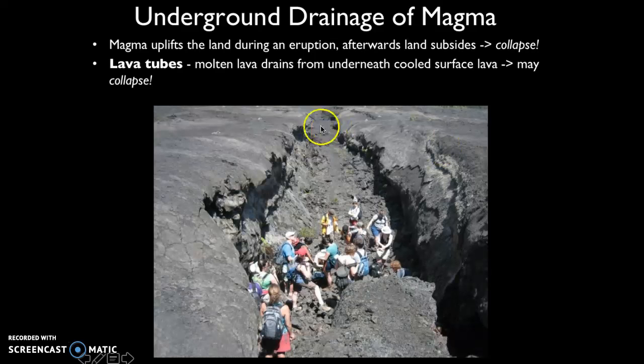Another thing that can happen is that when you have a magma eruption, a lava eruption I should say, the magma will initially uplift the land because it's swelling upwards. Near the volcano, all the magma is swelling upwards and pushing the ground up. Once all that magma flows on top of the surface as lava, there's no longer anything inside the chamber or inside the conduits through which the magma erupted. So all those conduits are now empty, and hence you can have collapse on those conduits as well. Hopefully that makes sense, but if not, definitely let me know.